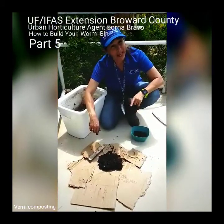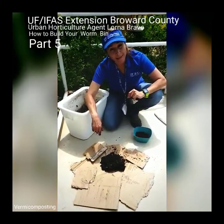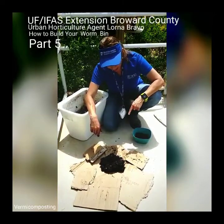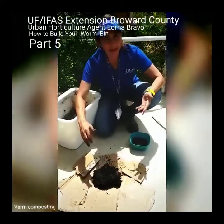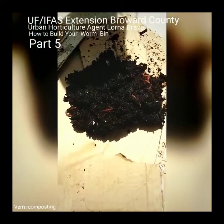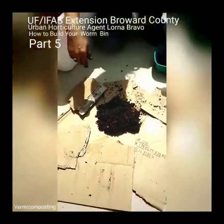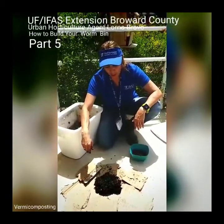You wanna make sure that they're not left out for an hour because you might come back and they might be dead because of the temperature. So trust me, they'll go back. You already start seeing them going in. And so it's a very easy step to do, or if you're inside you can just do it with a flashlight if you don't want to take them outside, then you can do the same and then choose your harvest and then start all over again.